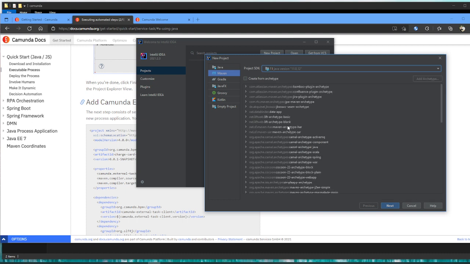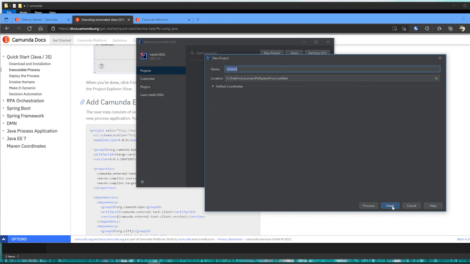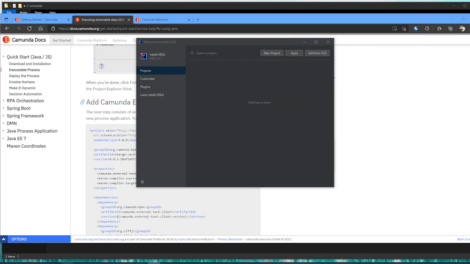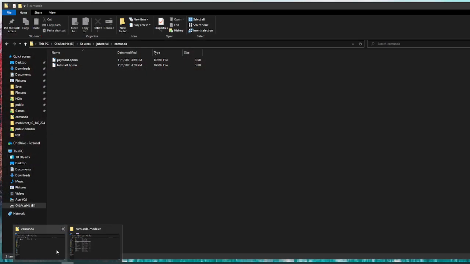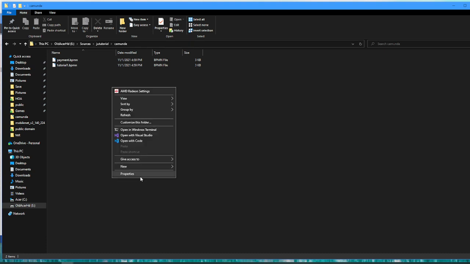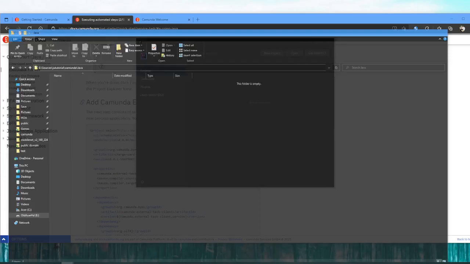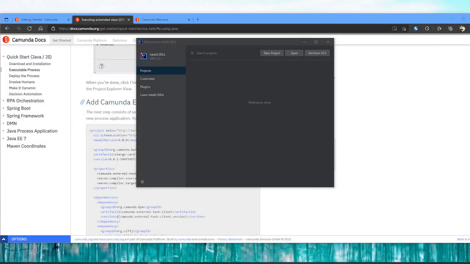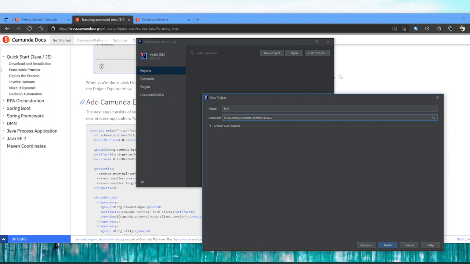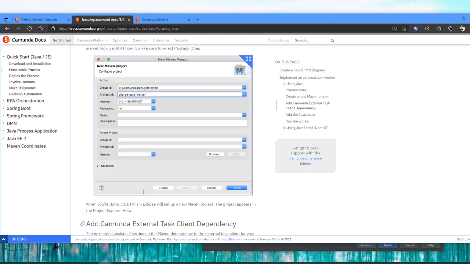Pick my Java version. And I go next. I'm going to put it, let's see where I put it. I put it in here, Java. And we're supposed to name it something.